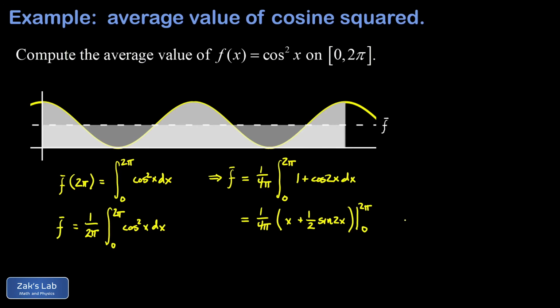Now, if I look at the lower limit of integration, I substitute 0 for x, and I get 0 out of the first piece, and then sine of 0, which is also 0, out of the second piece. So everything vanishes when I sub in that limit, and I don't have to worry about it. Then I think about the upper limit, and if I sub in 2 pi for x in that sine function, it gives me the sine of 4 pi, which is also 0. So that term is gone. The only survivor here is subbing in 2 pi for x in that first term. So I end up with 1 over 4 pi times 2 pi, and that's just 1/2. So we found out that the average value of the square of the cosine function is just 1/2, and we're done.